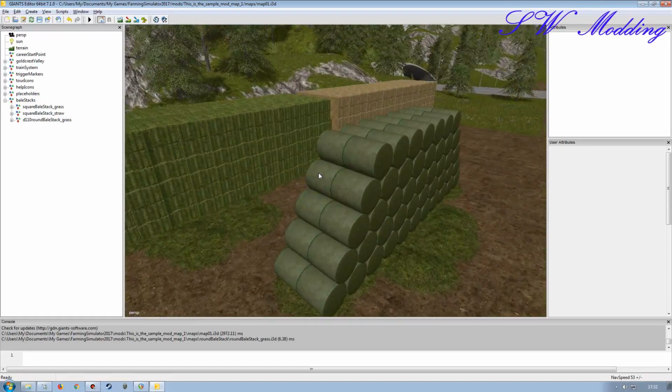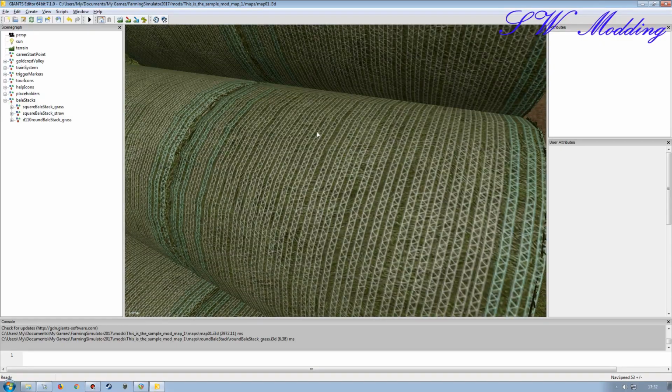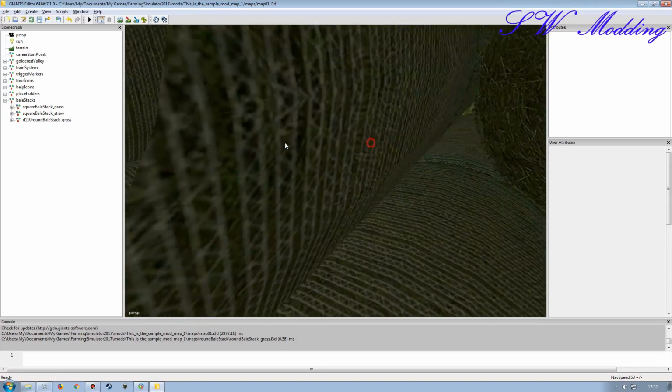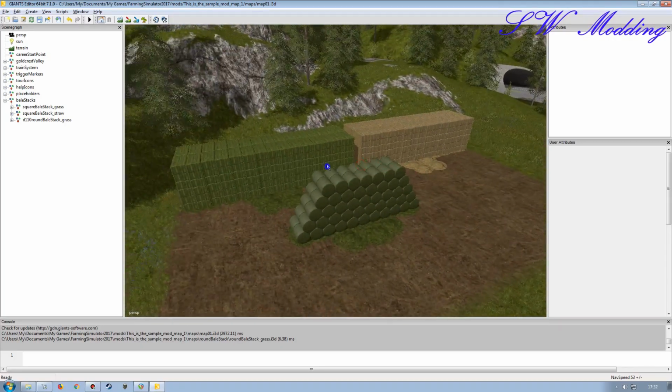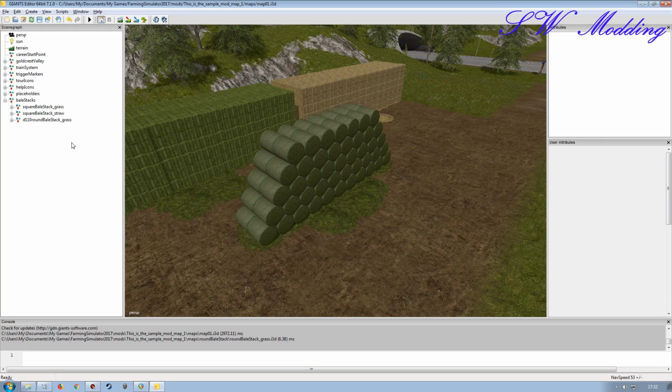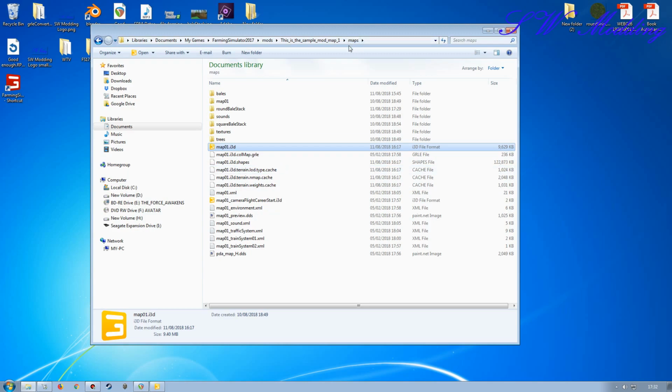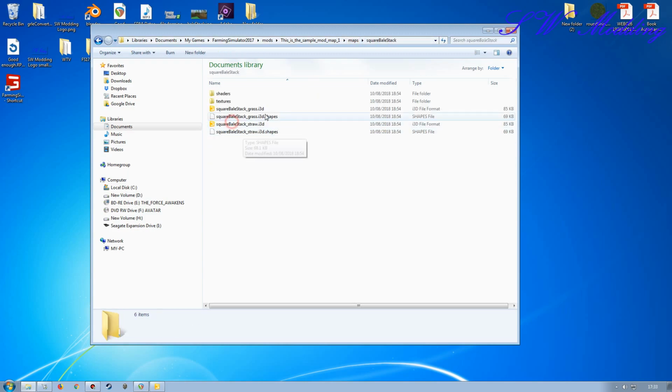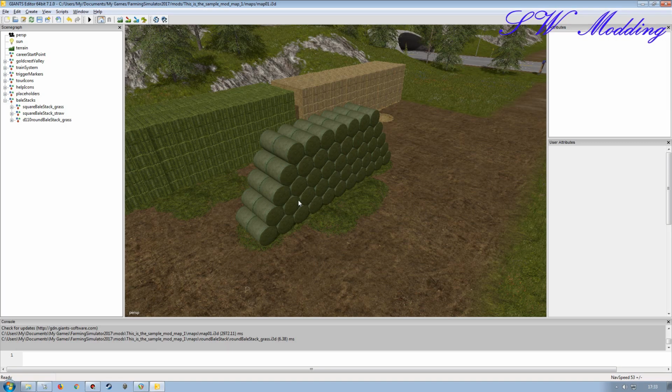So we have all of the bales here with the correct texture, with the net wrapping on and everything else, which should give us the correct parts and whatever. And like I said before, with the path file name, because I've put this in the maps folder, it's map square bale stack, and then it's pointing to the appropriate square bale stack, round bale stack, and then it's pointing to the appropriate bale that I want to spawn back into the map, so it matches the bale that I've put in from the modded baler.